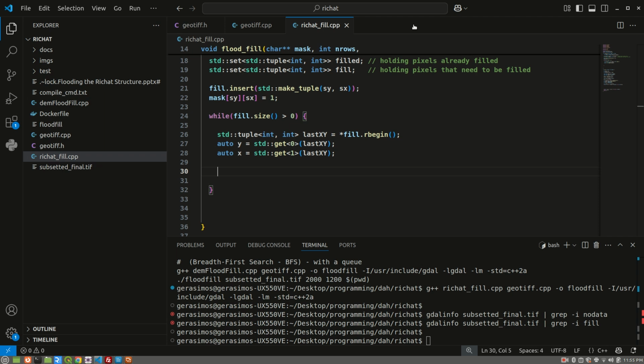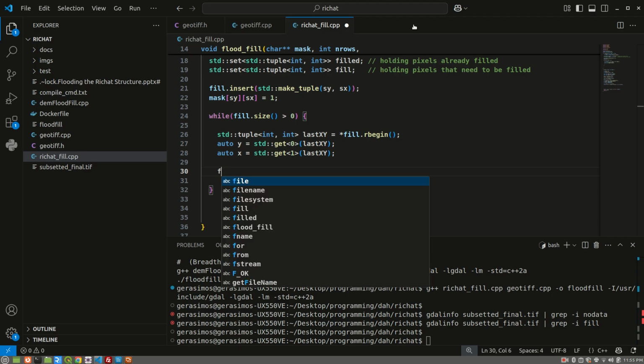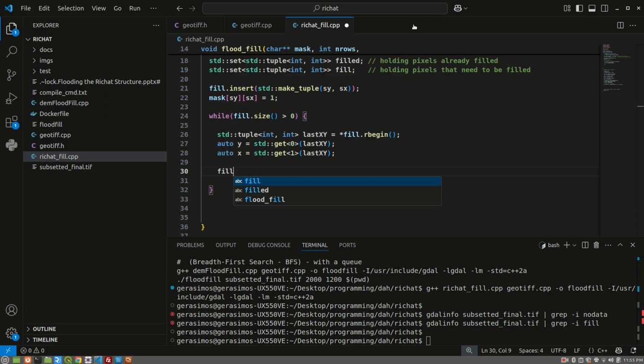Once we've obtained our y and x value at the very end of this set, we can go ahead and pop off this element because we don't need it anymore, right? It's already served our purpose here of filling in our mask, as we're going to see below. But we can pop it off and get rid of that last element. We can call the erase method, and we'll get the previous element to fill.end.